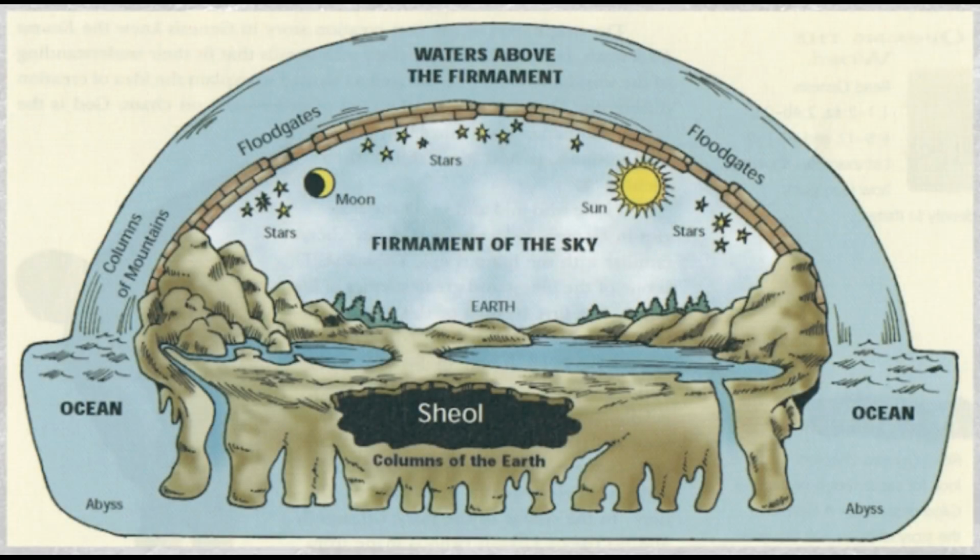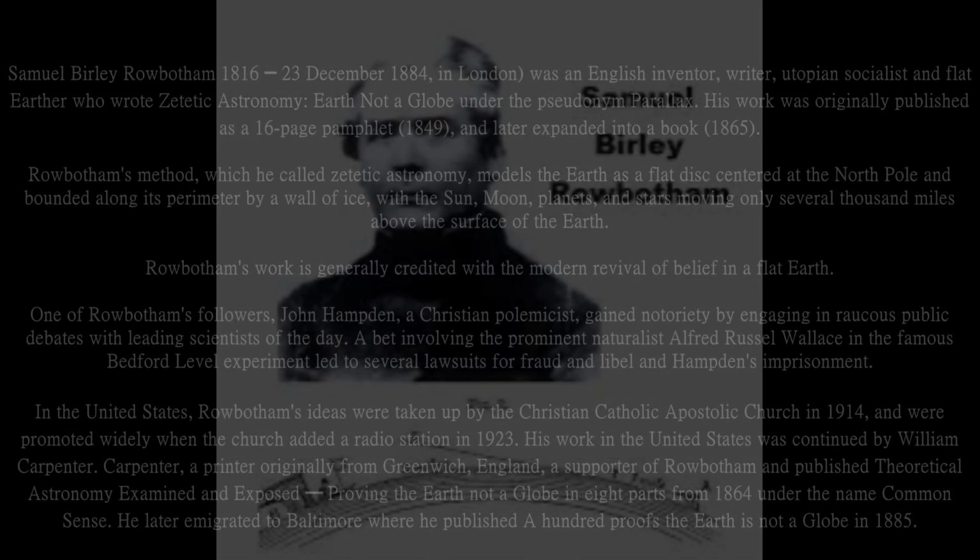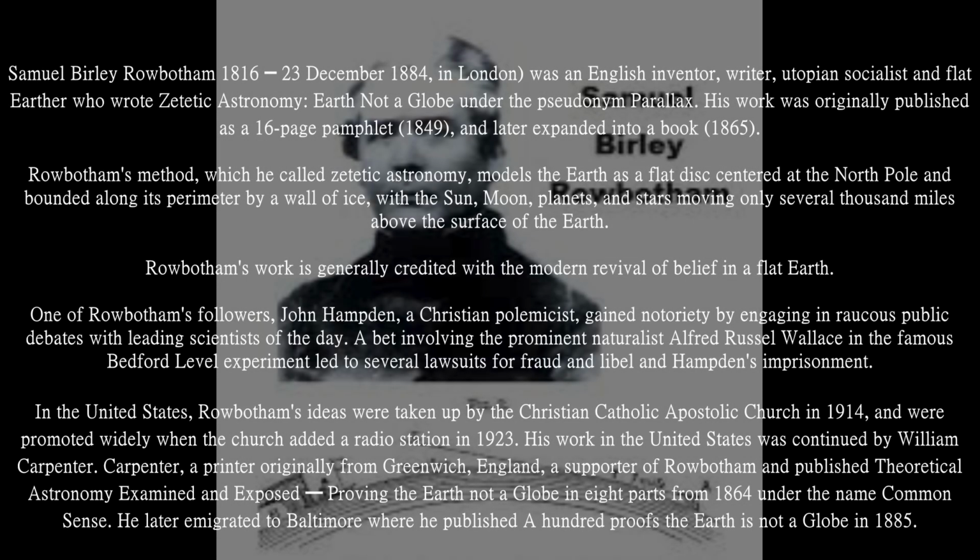If the Earth were truly flat, there would be really hardly any limit. You would be able to stand at the top of the Empire State Building and look towards Chicago, a mere 1,000 miles away. In the 19th and 20th centuries, flat Earth theory experienced a resurgence, partly as a reaction to the rapid advancements in science and technology. The most notable proponent of this era was Samuel Rowbotham, an English writer who published Zetetic Astronomy, Earth Not a Globe, in 1865. Rowbotham's work laid the foundation for modern flat Earth belief, proposing an alternative model of the Earth based on perceived observations and interpretations.